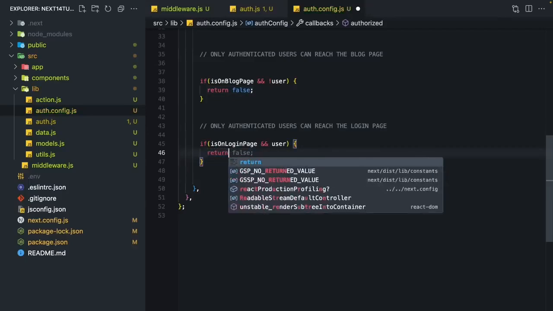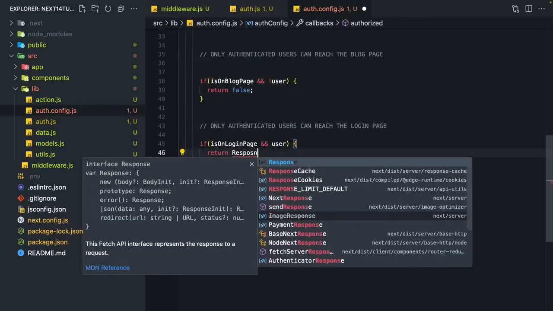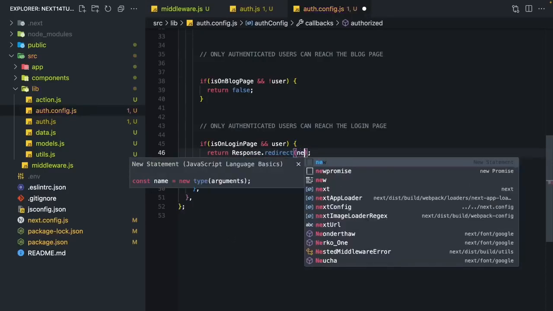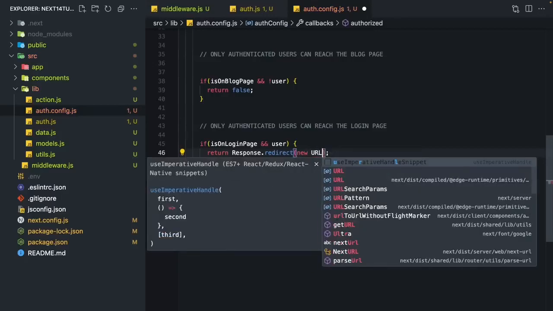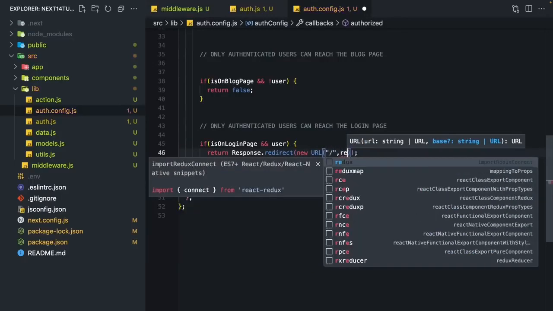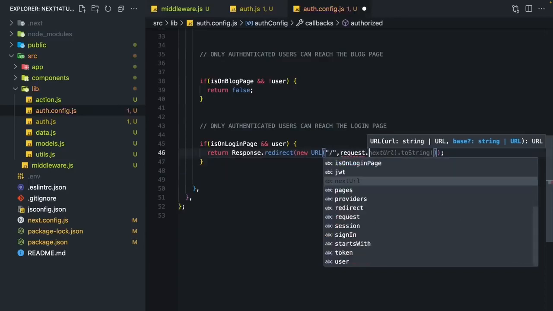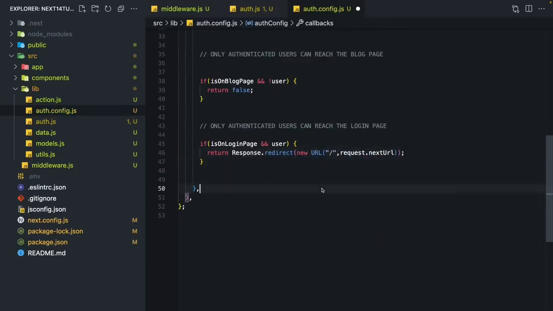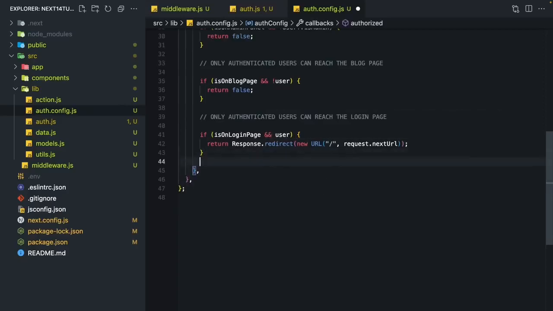So I will say return NextResponse.redirect, and we are going to create here a new URL, and we are going to pass home page, request.nextUrl. This is how we are using redirect. And finally, if none of them, we are going to return true.